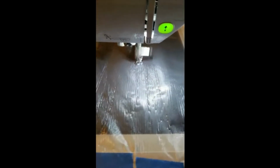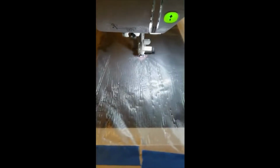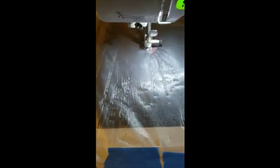So I will show you, but I'm not going to keep it on here because it's supposed to take 35 minutes. But as you know, with the single needle, it will take longer because of the thread changes that I have to do and everything like that. And just pray that it doesn't mess up. But this is the first step here on the bag that I showed before. So I'm just showing you my process. Now this says it's going to take about 6 minutes. So I will show you on the next step.